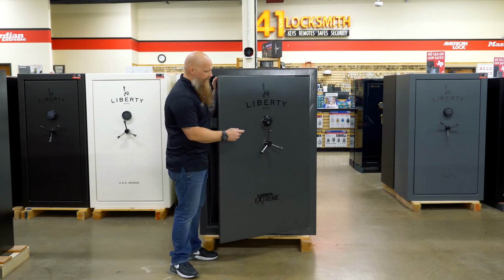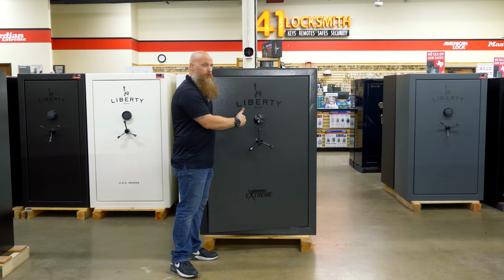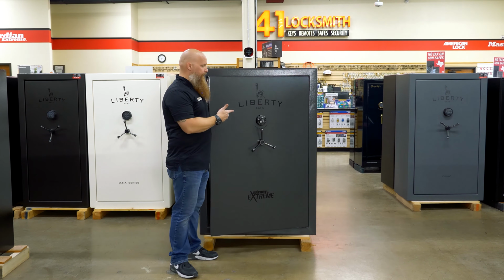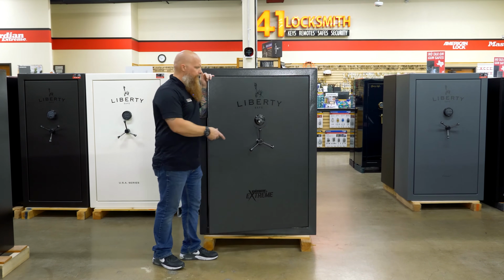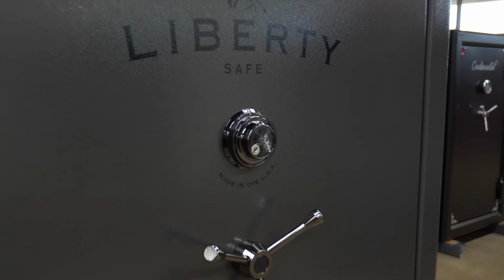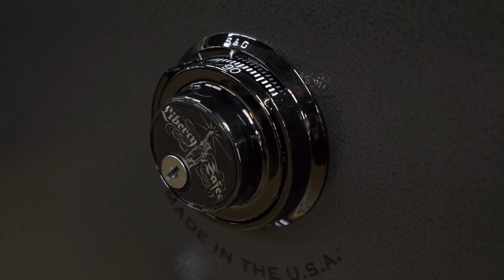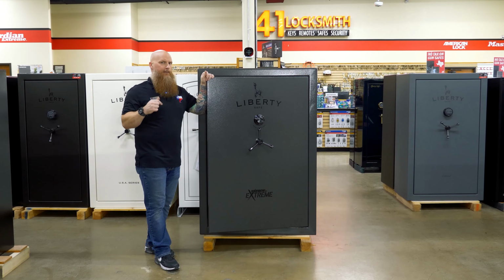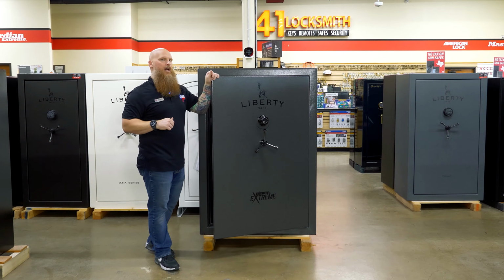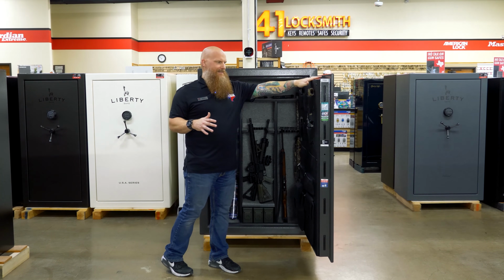Again, real quick, it is a Liberty, so there is hardened steel behind the lock if somebody's trying to drill their way in. You've got several layers to go through before you get to the lock body, okay? This particular model already has a mechanical lock on it. This safe does have the option of either mechanical or a keypad from Secure Ram. It's the backlit option, so a really nice keypad, and I'm saying that as a locksmith. The price doesn't change on this line of safe, so you can have either lock at the same price point.